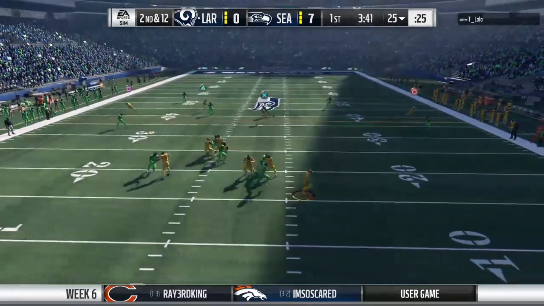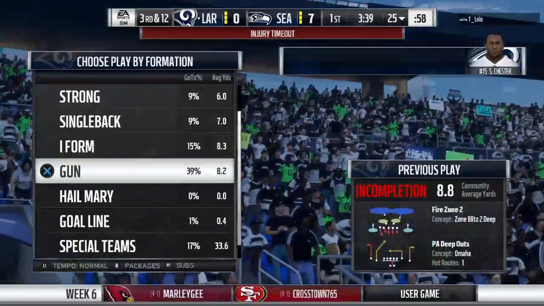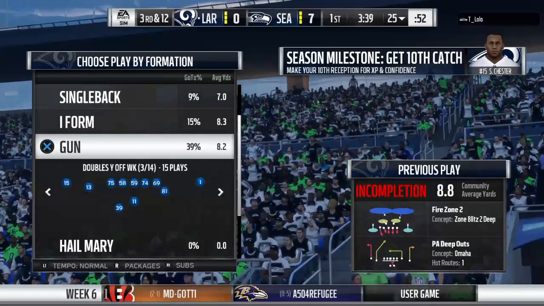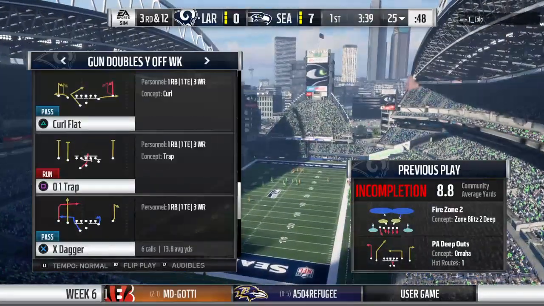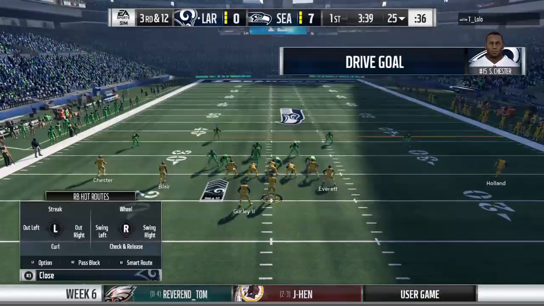Goff now looking to throw. Flush to his right. And he's just going to get rid of this thing. To no one here. He throws it away. And now it's 3rd. Incomplete pass on 2nd down. Let's see what the offense draws up here on 3rd.